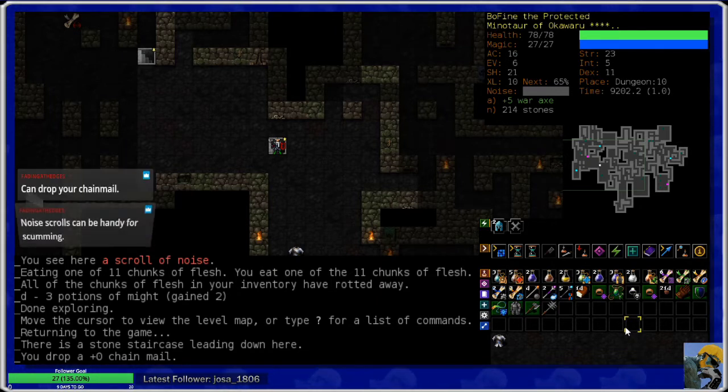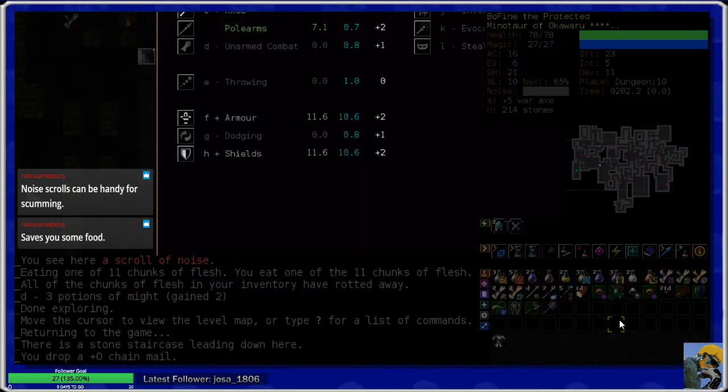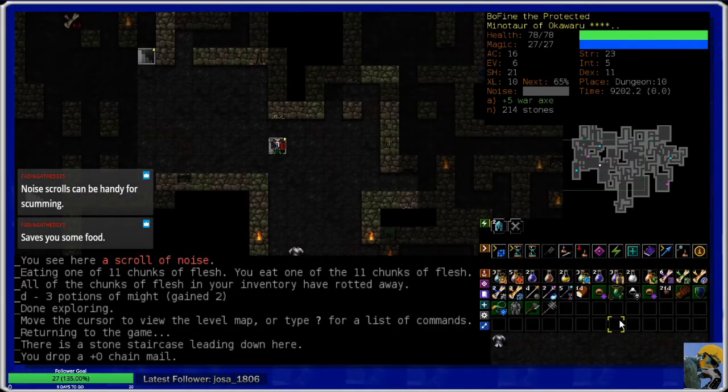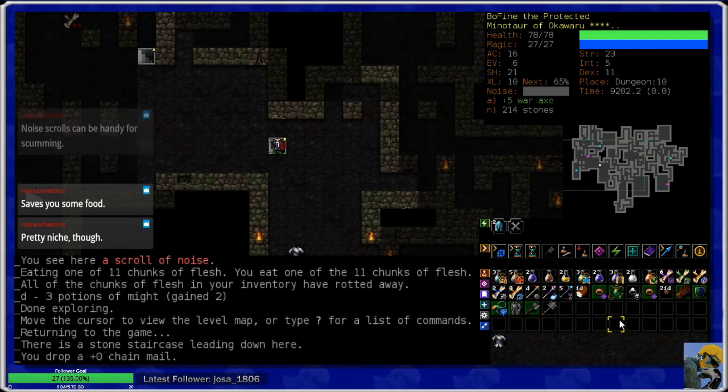Let me just look at my inventory, see if there's anything else. Okay, everything else seems fine. Yeah, you're right. You can just bring the monsters to you if you want. I'd go pick up that noise scroll. And that's another thing you just learn over time. There are some uses for items that appear apparently useless.